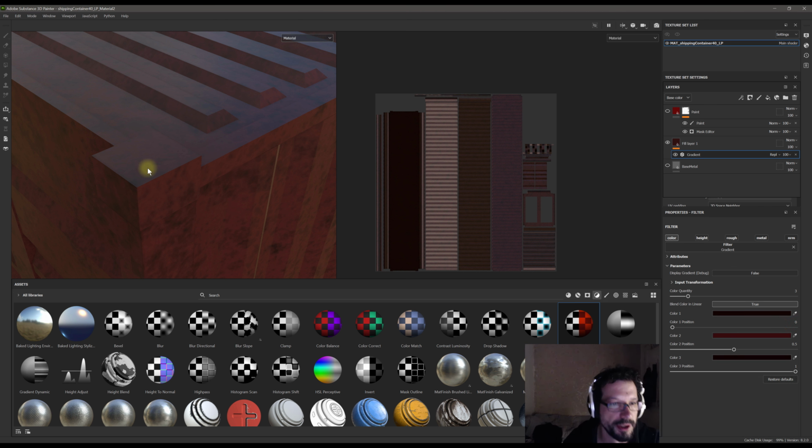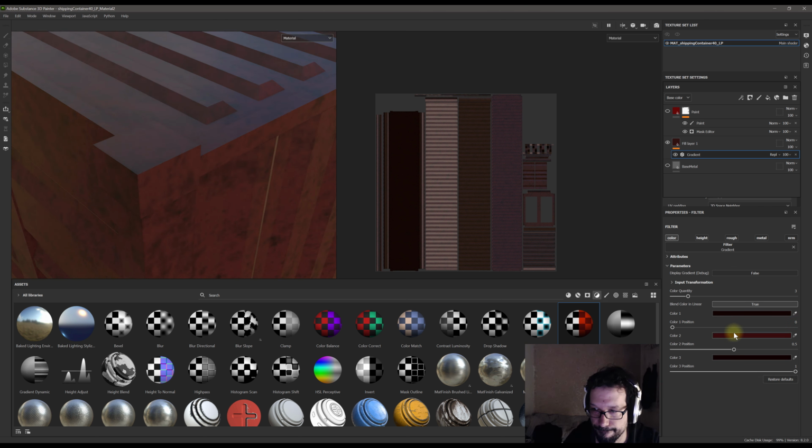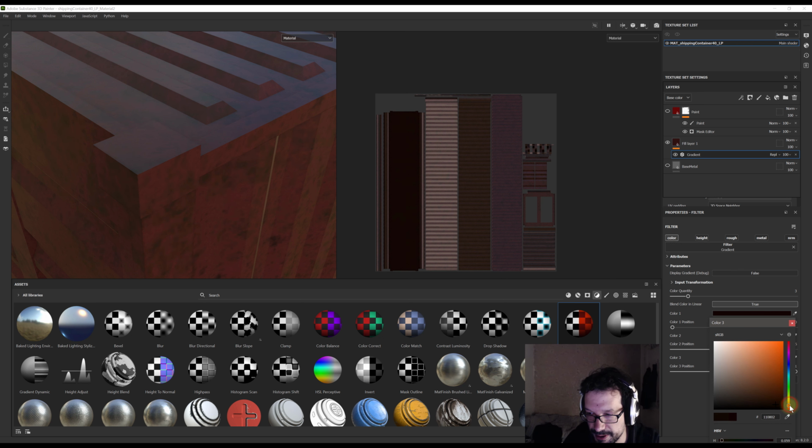Now 3 colors is more than good enough. And maybe I can give it a different taste.